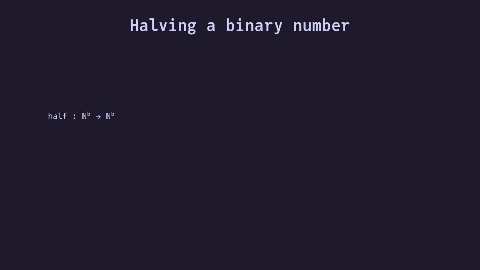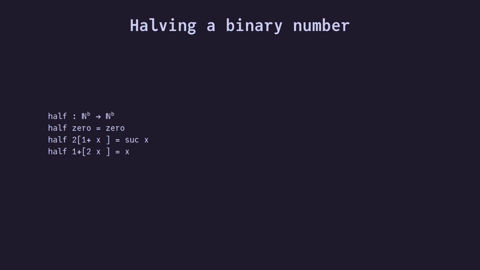It's a pretty simple function. Half of 0 is 0. If the input number is built using the even constructor, that is, it is of the form 2 times 1 plus x, we know half of such a number is going to be x plus 1. And we can rely on the suc function from the library to get the result. Now, when the number is constructed using the odd constructor, that is, it is of the form 1 plus twice of x, half of it is just x.